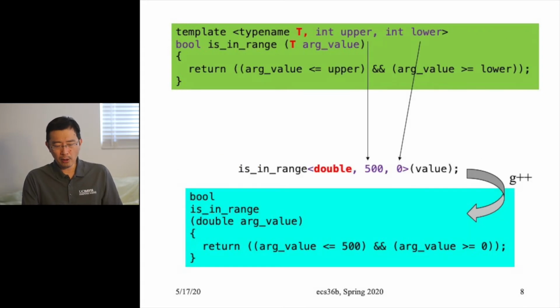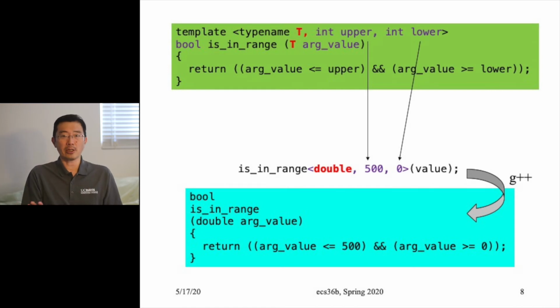Also, sometimes you can include some parameters in the template to provide some logic that needs those inputs at runtime. For example, this is a template where you can see that I have a type name T, but the other two, integer upper and integer lower, are not type names.